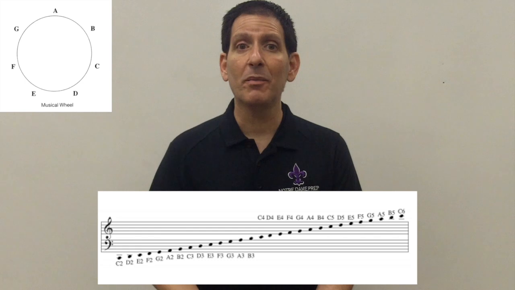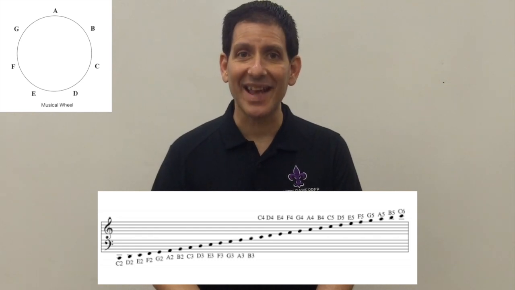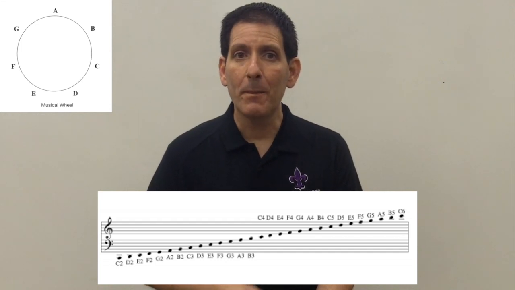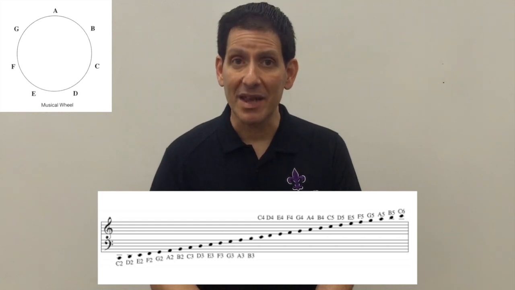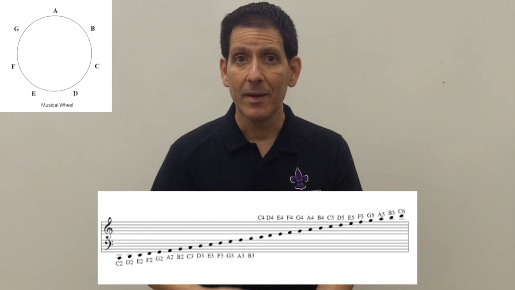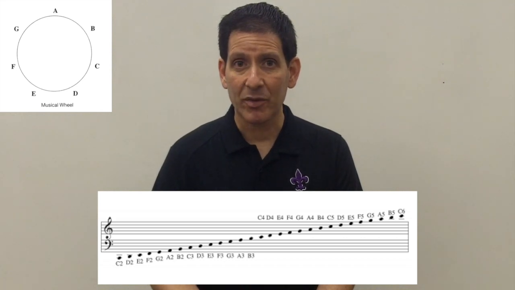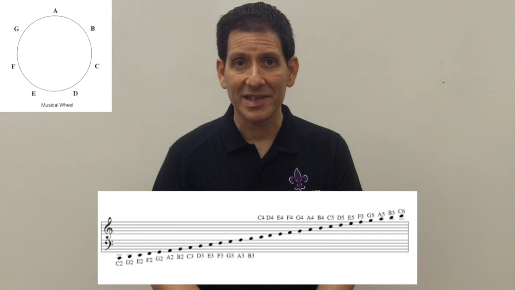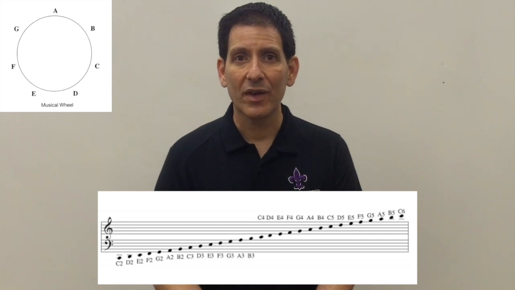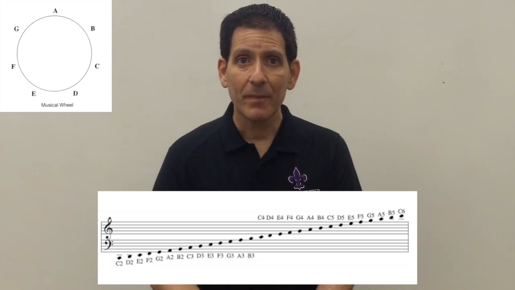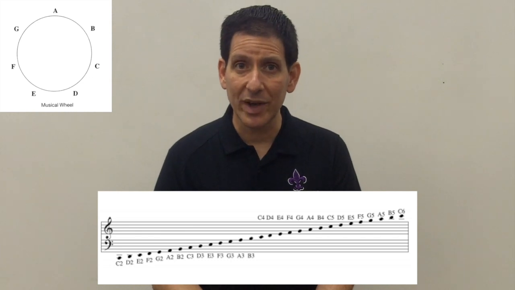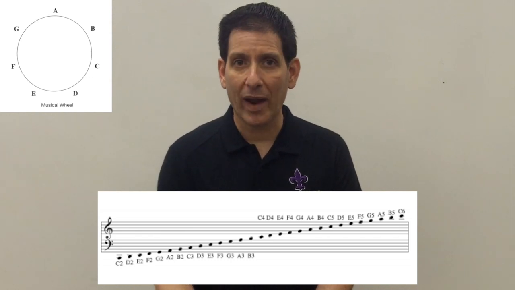When we reach the C that is above the treble clef, that would be C6. The same thing works as we descend. We have middle C at C4; the B right below that is B3. All the notes below that until we reach the next C are in the range of three — A3, G3 at the top of the bass clef, F3 in between those two little dots, and so on. When we reach the next octave C, that's C2, and the same thing applies: as we descend, all those notes are in the two register until we reach the C way below the bass staff.